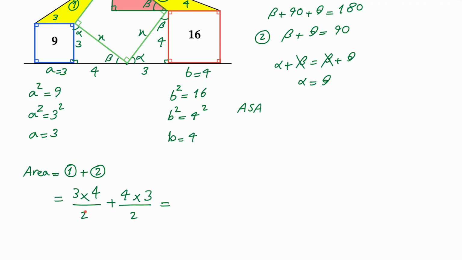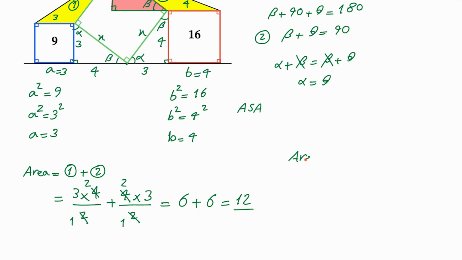And we can divide both numerator and denominator by 2. So if I divide it by 2, we get 1, and if I divide it by 2, we get 2. We also can divide this numerator by 2, we get 2, and also denominator by 2, we get 1. So we can write 2 times 3 divided by 1 is 6, and also we have 2 times 3 divided by 1, which is 6. So we finally have 12.